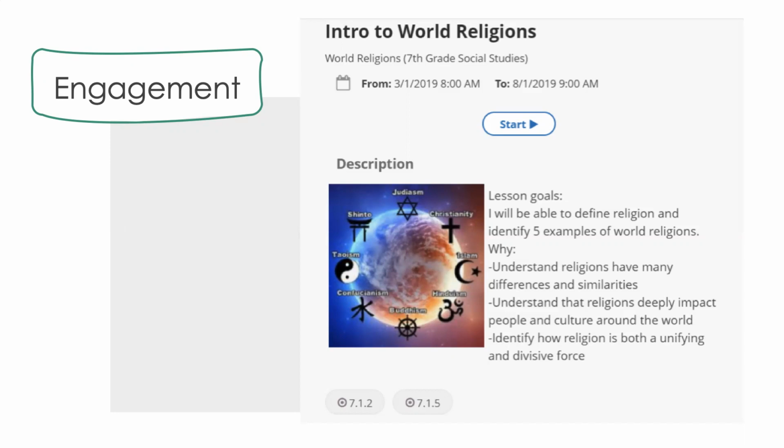So explain a little bit of how the pathways are different from a typical lesson plan. You have a plan here. What is the difference between this plan and a pathway? How do you differentiate instruction in a pathway? What's really fantastic about the learning pathway is it's just so intuitive for students.